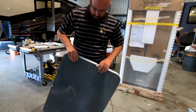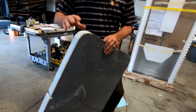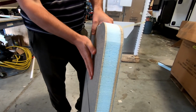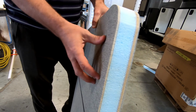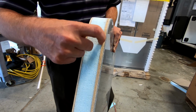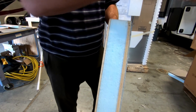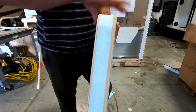So the way we build our walls, I always jokingly call this our wall sandwich. But we've got the high density foam, interior Luan with wallboard. We just switched this color a couple months ago. It's kind of more of a gray tone. And then our fiberglass comes pre-bonded to a substrate of Luan. And then we have another one that we run through the glue machine to coat both sides. And it's glued and pressed together.